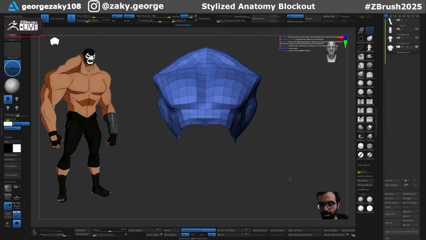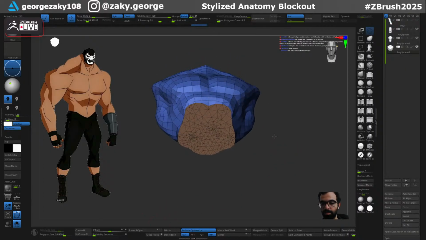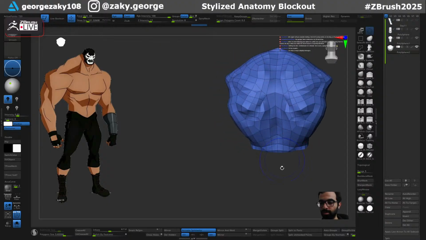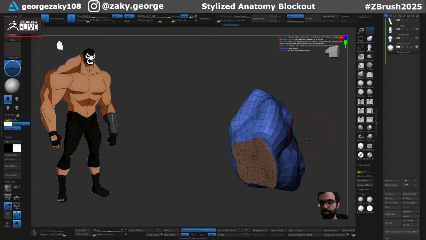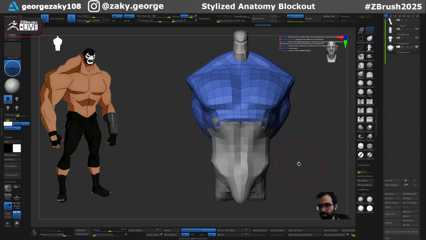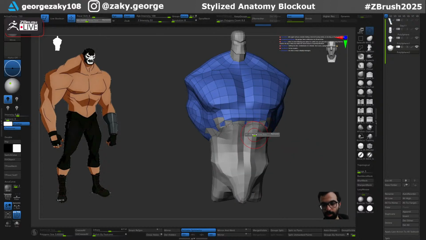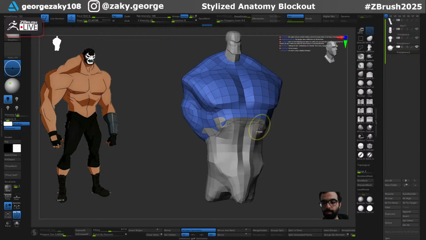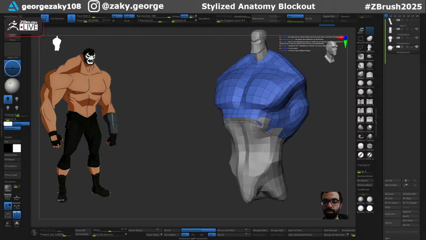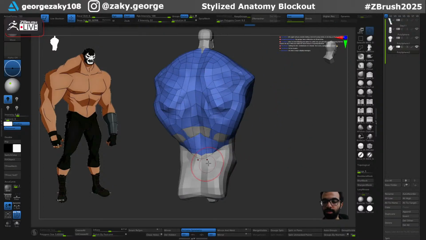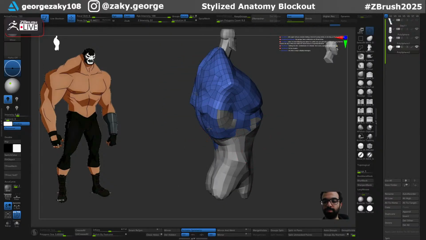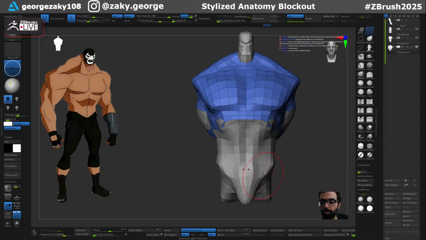Delete hidden. Let's press close holes. I know this is not a perfect geometry, but yeah, as I only want the rib cage here and all the back muscle have developed.